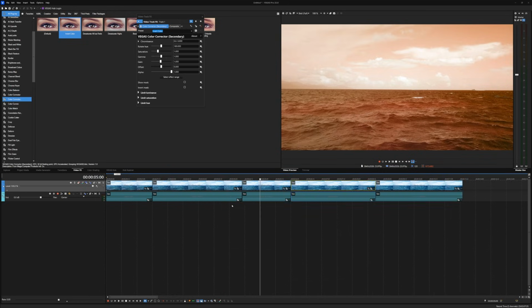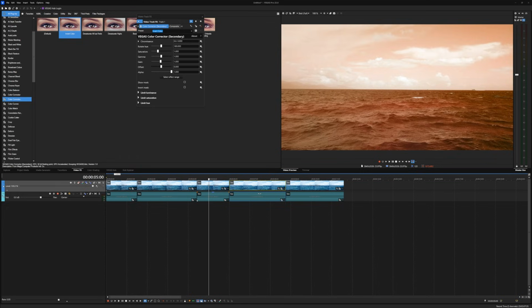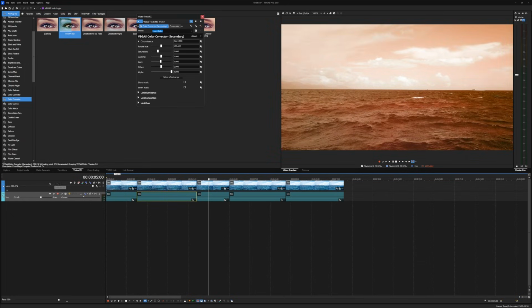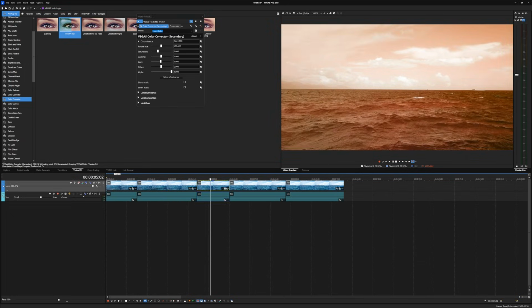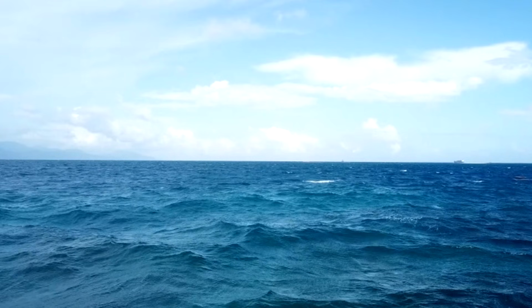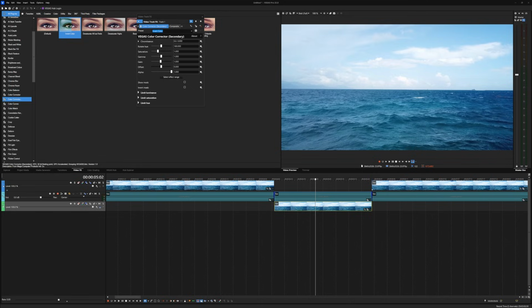If you want to apply that to an audio track, for example, you can put all the dialogue clips on one audio track, and then apply compression to it or a little bit of reverb. And then you can put all the B-roll on one video track and add a color LUT filter. If you later move a clip to another track, it will lose or gain the effect depending on where you put it. So if I apply this effect on the track right here, this clip is now orange. If I drag this clip of the sea down to a different video track, it does not take the effect with it.